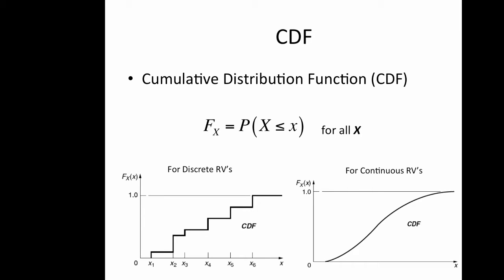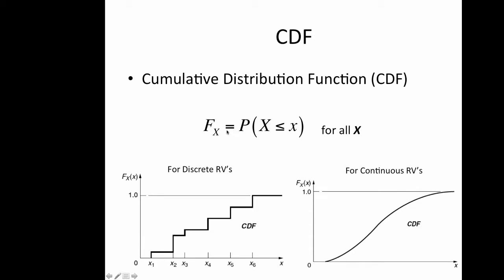So let's start with describing what these probabilities are with what's called a cumulative distribution function, or CDF for short. I'll often refer to this simply as the CDF. The notation for CDF is F sub X, uppercase F and uppercase X. Your book uses this as the CDF, or the cumulative distribution function, of the random variable X.